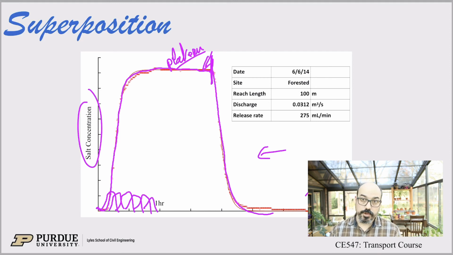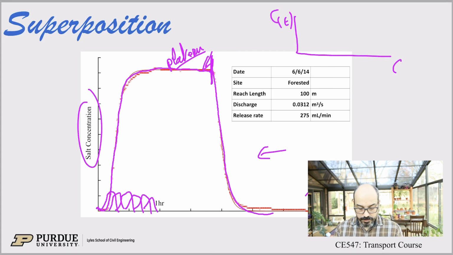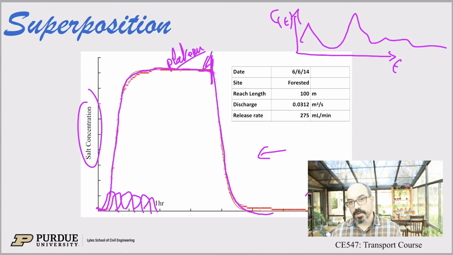Okay, so again, the convolution operation is really useful if you have a distribution of initial condition or a distribution of mass as your initial condition, or if you have a distribution in time, right, of mass. So if you have a boundary, which here is time, that changes over time. Again, if you know the pulse solution, you can convolve this with your time change in concentration and find a solution for your problem. So again, very powerful operation, the superposition / convolution.